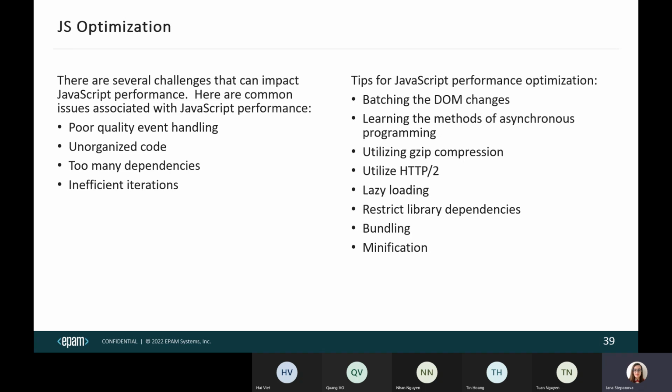Obviously, we can use gzip for compressing our files. If possible, we shall utilize HTTP/2, which supports multiplexing, so we can handle more than one request and response on one TCP connection. We can use something called lazy loading. This again means loading only the parts of our application that we need right now, and then we can load our JavaScript code as needed.